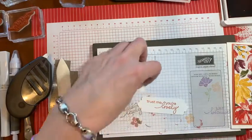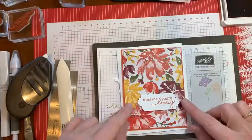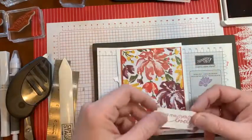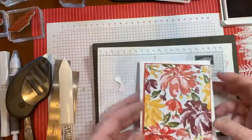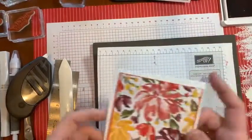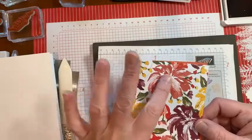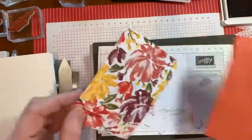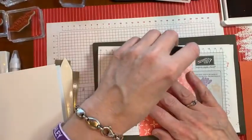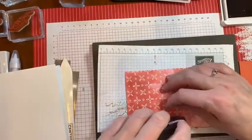You have to be really careful, because this is what I did previously — let me put this under it so you can really see. It's kind of lopsided. I put it onto the card and had to snip it off and redo it, because that just drove me crazy. So just make sure you're lining it up properly. Now, this is Terracotta Tile, which is pulling this colour out. Such fantastic paper. I saw a video of how it was done, sped up — it was just painted by hand. Stampin' Up has some very talented artists. Really, really impressive.